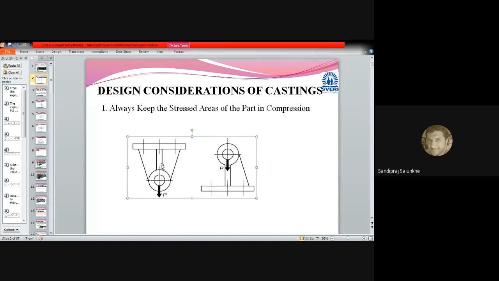But suppose we are going to create compressive stresses in casting, because you know that gray cast iron is strong in taking compressive stress rather than tensile stress, right? Because basically cast iron is of brittle nature. That's why, for the part which we are going to manufacture, we have to consider that it will be of brittle nature. So we have to avoid maximum fluctuations of loading, fluctuating stress, and that part should undergo compression instead of creating tension in that part.